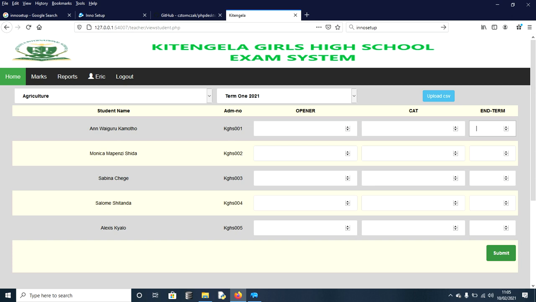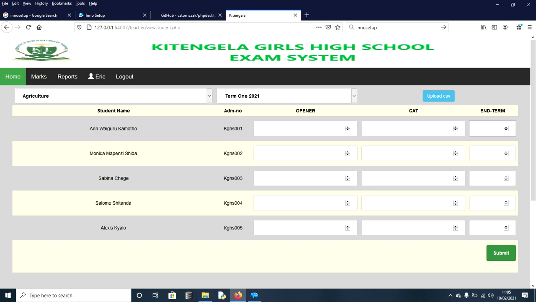If the student missed the exams, you can write 0. That is good to note. Then you submit, because at the end of the day I understand if the student cannot get 0. If they get 0, when you're checking the report form and you see a 0, you'll know that that student did not do an exam. But as a tutor, in case the student did the exam, there is no way they can get 1. You can only get like 1 mark for maybe writing your name and all that. So that's how you do it, and you submit.